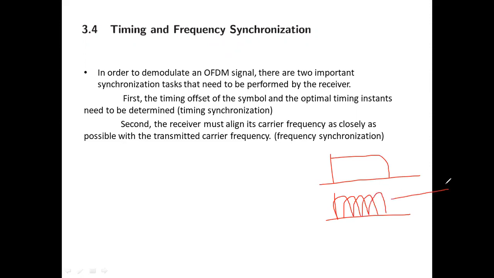Afterwards, you send this to a channel. Now, what will happen in the channel? Two things will happen. One is there is time delay spread in the channel, due to multipath. The second thing that can happen is the relative movement between the transmitter and the receiver. That can cause the carrier frequency to shift here and there, which is something called Doppler shift.